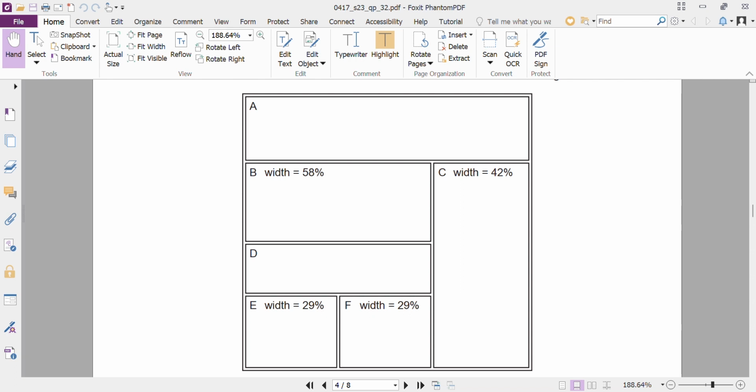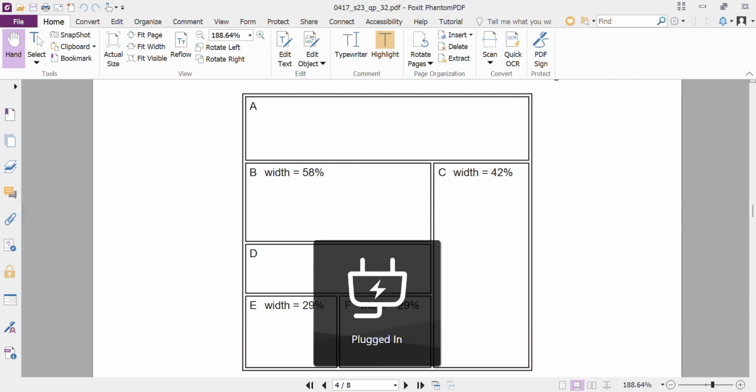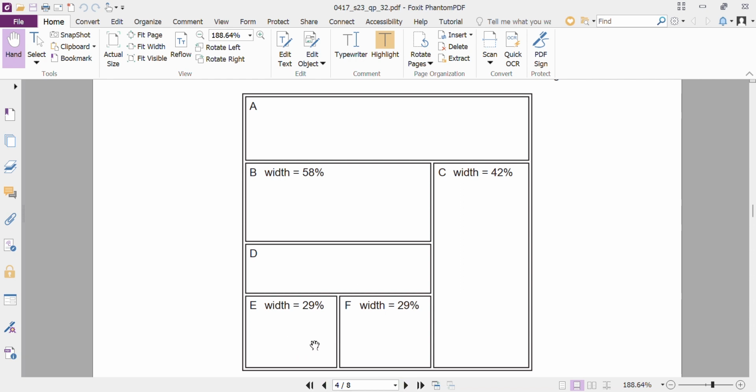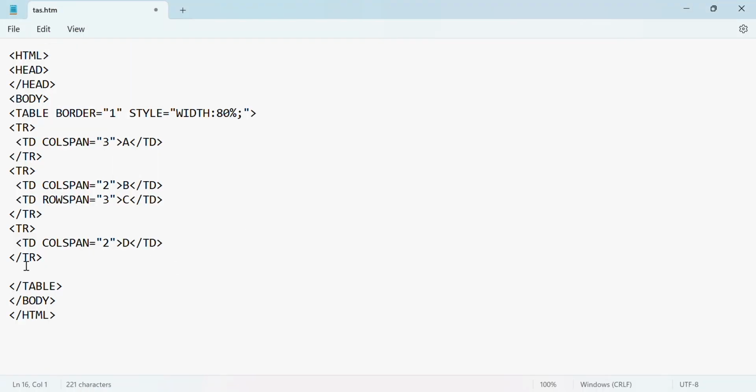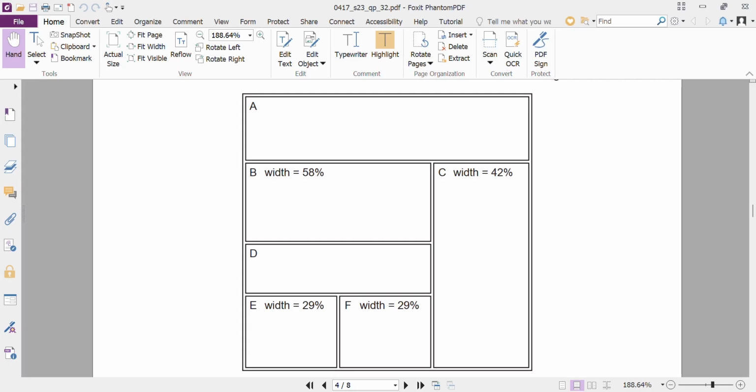The last one, we're using two regular columns here. Okay, so I will do like this one. TR, and then I will have TD, TD, and then I think this one will be E and F, and then the closing tag of TD, closing tag of TD, like this one. Okay, regular one. I think we're done with that one.